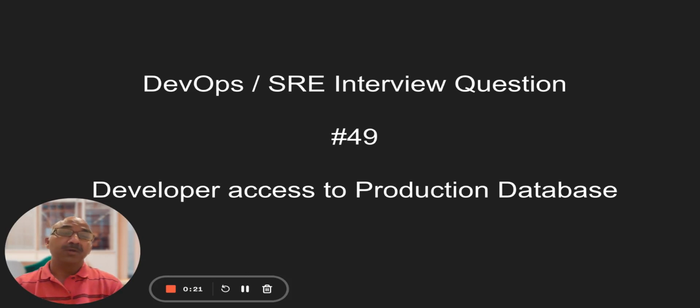Imagine a scenario where your development team or some members of the team needs access to production database for some reason. Maybe they have to do a data fix, maybe they have read access, maybe they will do data analysis or what have you, right? So that's the general scenario. How do you give developers access to production database? That's the question.